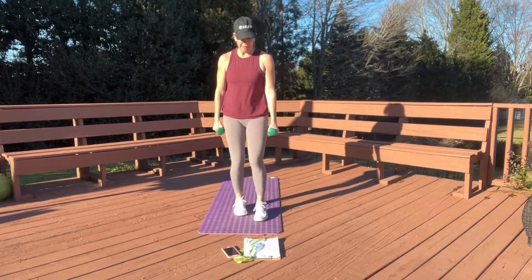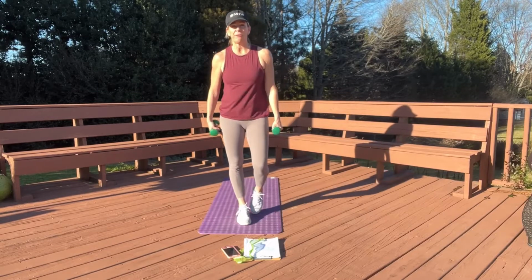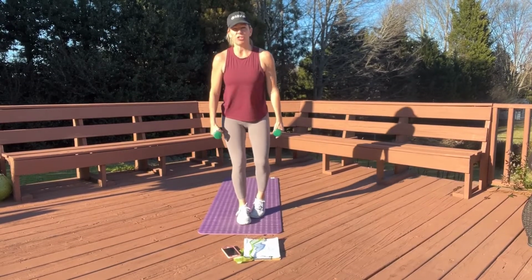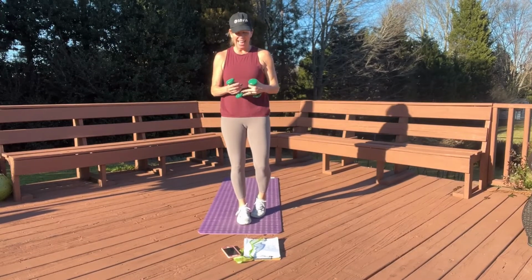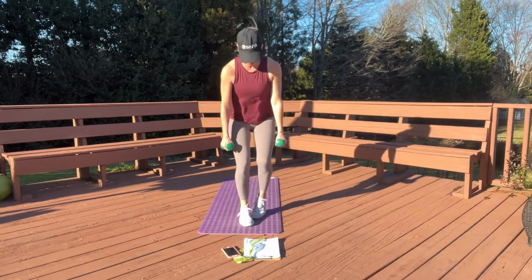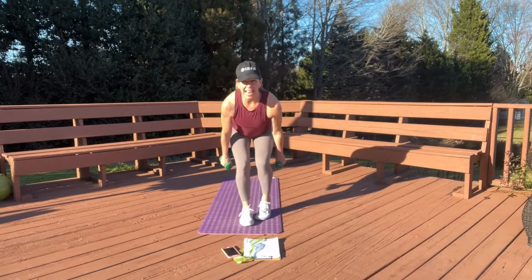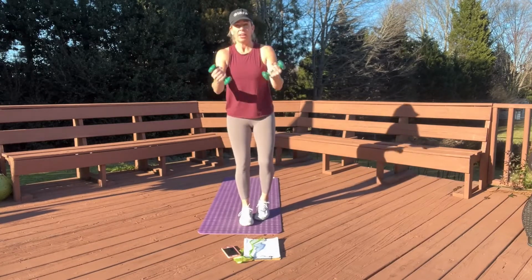Awesome job. All right, we're going to a single squat. Let's keep the weight in your left foot. Your right knee is gonna be bent. Starting with just a single squat, the focus is on this left leg and the quad, the calf, and the glute. Nice. Let's add a curl. Squat, curl.